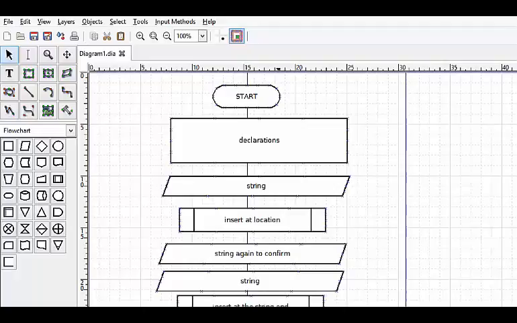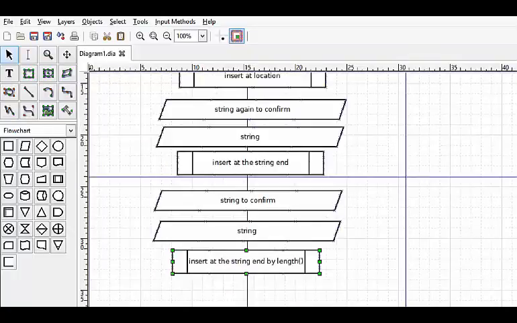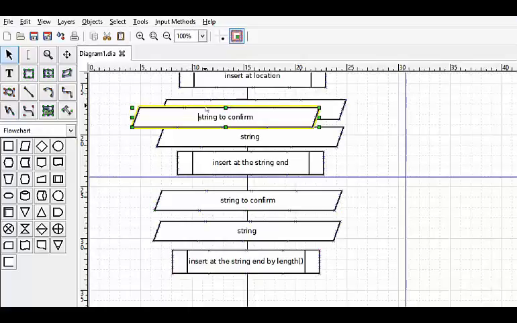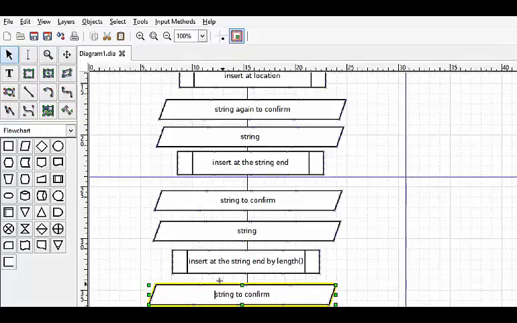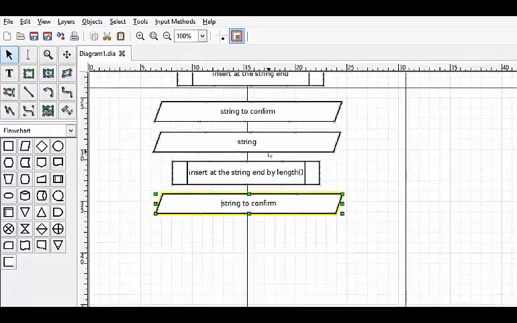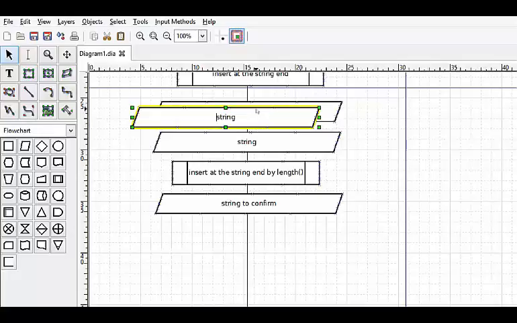And after I printed the string, what I'd like to do is learn how can I insert something at the end of the string by calling or finding out the string length. So then I need to confirm that again if it worked.